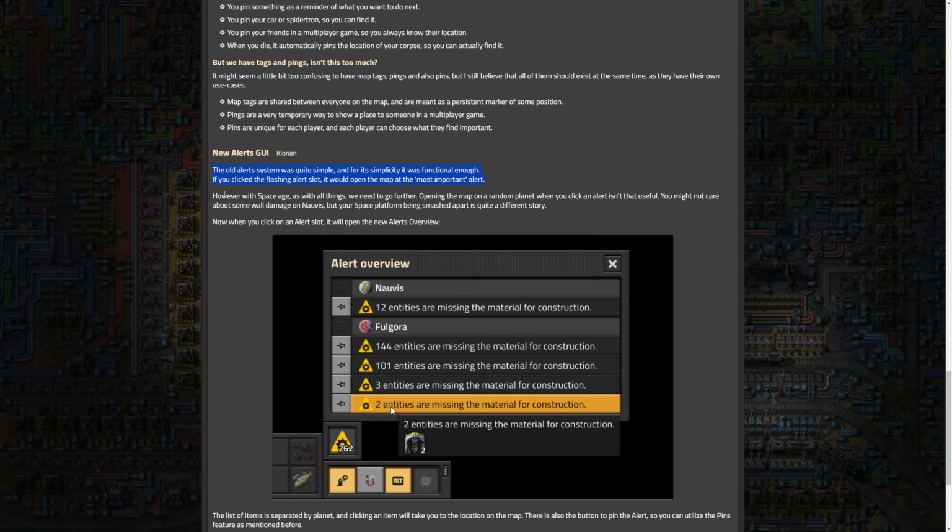So this is actually the alerts feature, something that I thought was lacking for a good while, and it's really great to see that they're improving it. And they say you might not care about some wall damage on Novice, but your space platform being smashed apart is quite a different story.